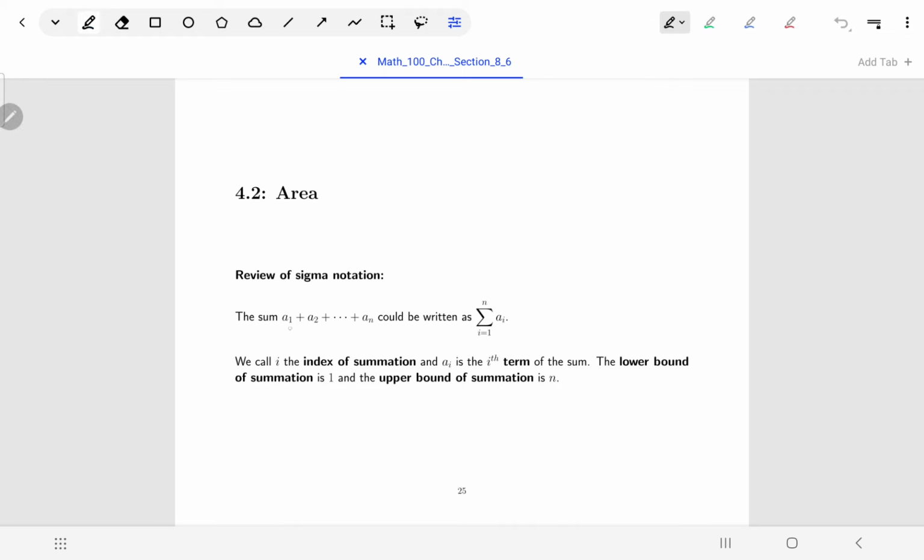When we have a summation like this, a1 added up to an, we could write it using this notation, our Greek letter sigma, meaning that we're going to sum things up. i is going from 1 to n, and we're adding up the ai's. So we'll add up a1, a2, a3, all the way up to an. We call i the index of our summation, and 1 is our lower bound, and n is our upper bound for our summation. And ai, that's term number i of our sequence.